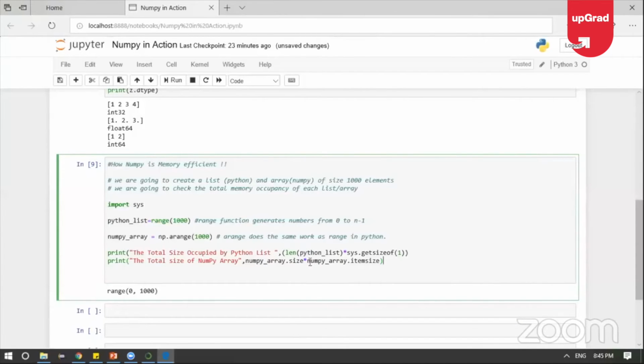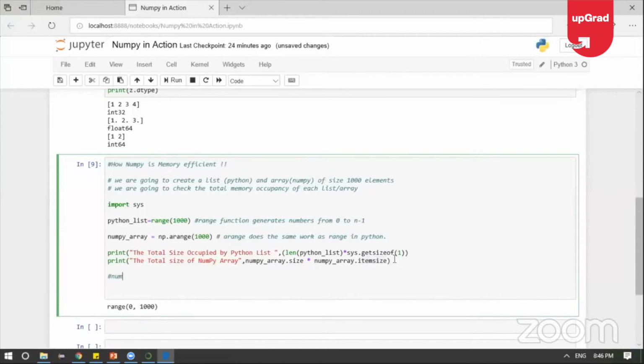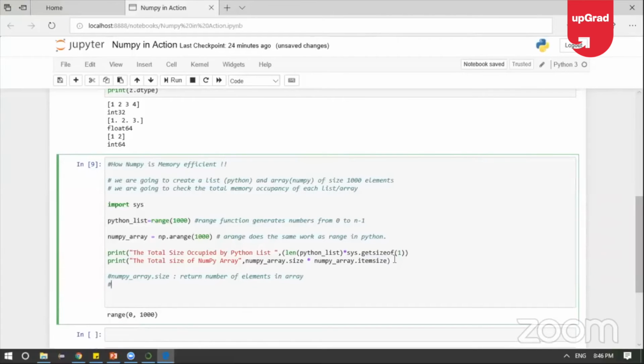So here we have a property. It's getting complex, I know, but just be with me. numpy_array.size returns the number of elements, equivalent to len. Item size is the size occupied by one element in the NumPy array.